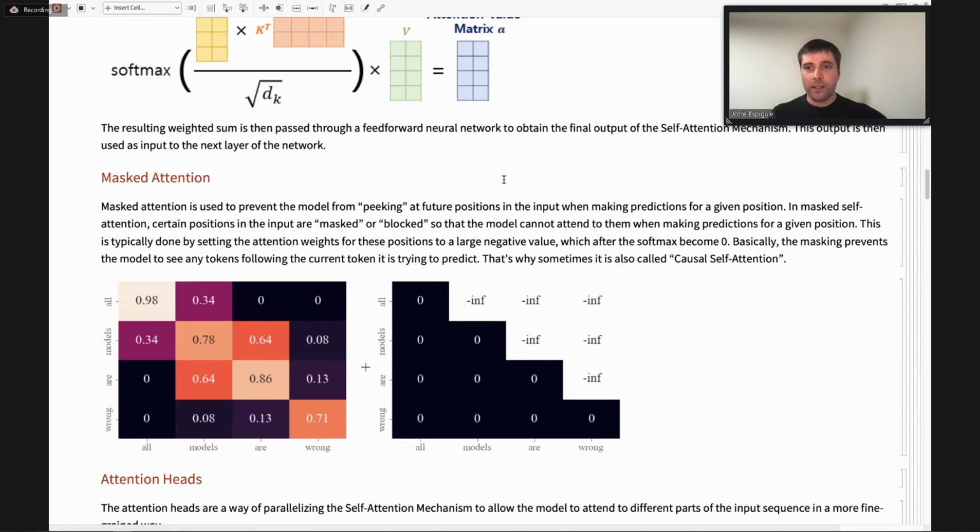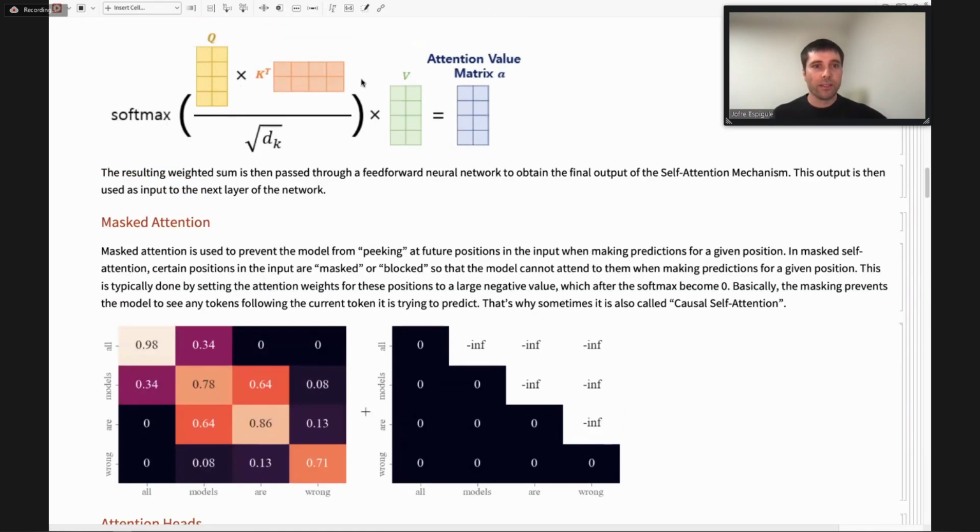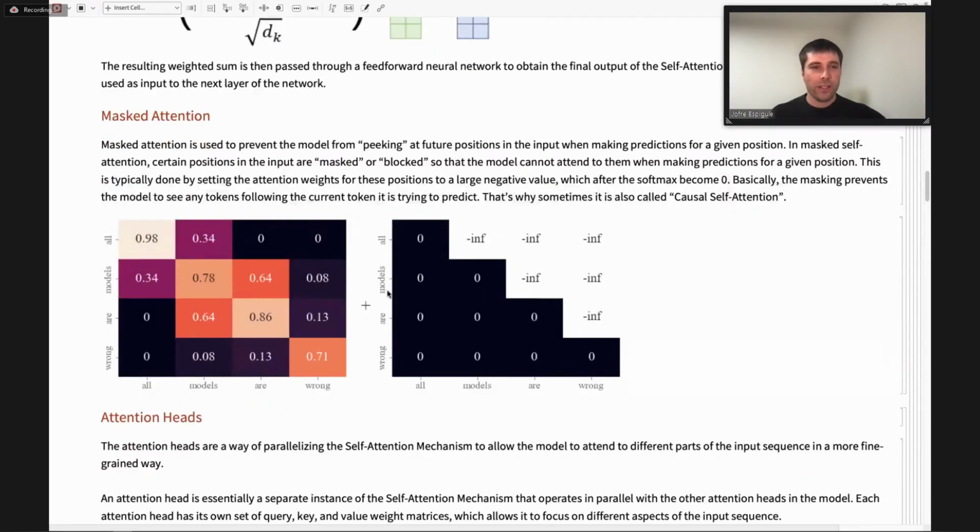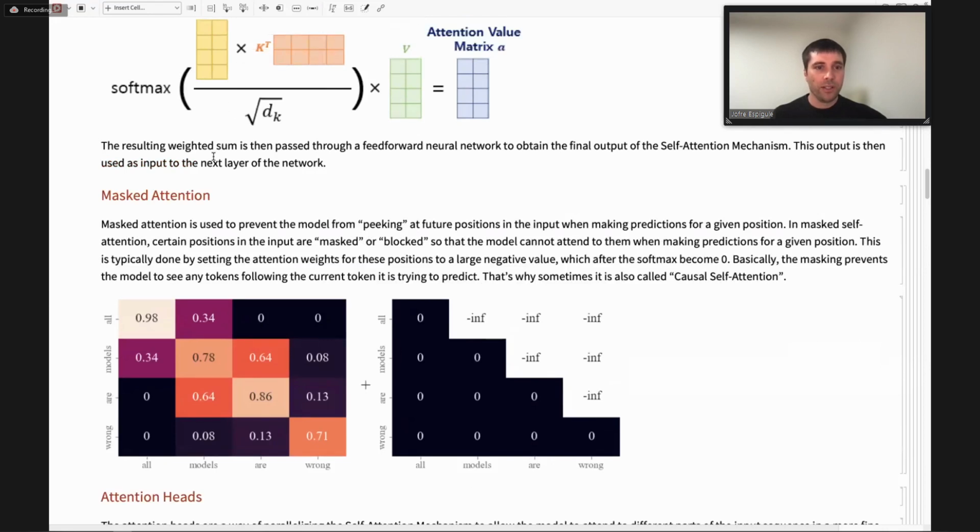Basically, what we are doing is adding, inside this softmax, a triangular mask of this sort, where there are minus infinities. So if the sentence is like "all models are wrong," this would be the dot product here, and then we add this mask.